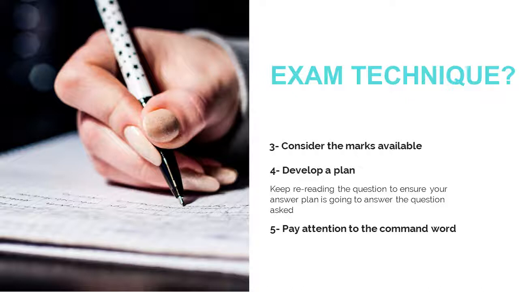Remind yourself again of the content of the question. Underline keywords on the examination paper and focus on them to make sure you answer the question set. This answer plan is your memory aid and can take the form of a list, and it can help you to unload information quickly and make sure you have enough factors in your answer that will attract the available marks. Also keep rereading the question to ensure your answer plan is going to answer the question asked.